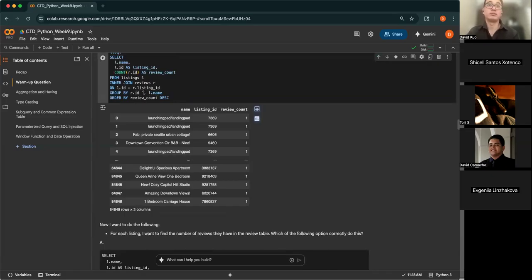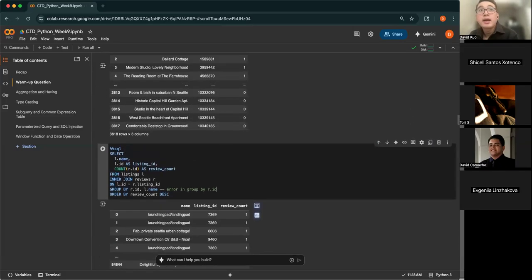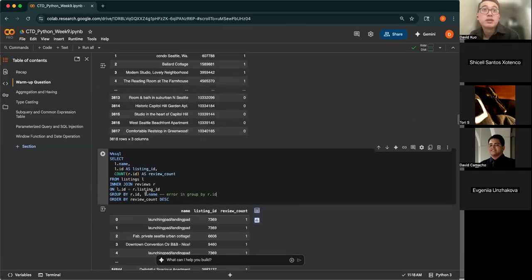This is the problem. That's what's wrong with option C. And another thing that's wrong is the inner join here.